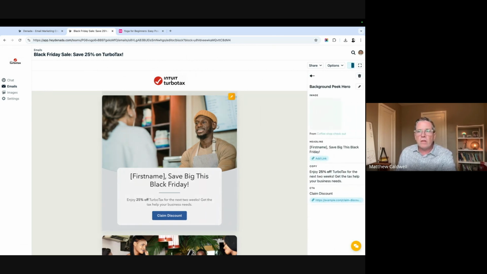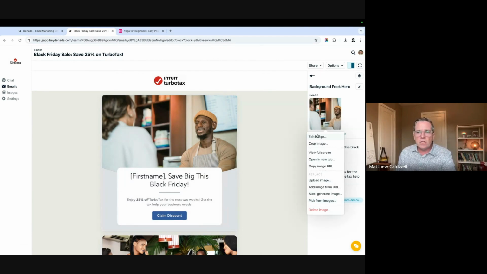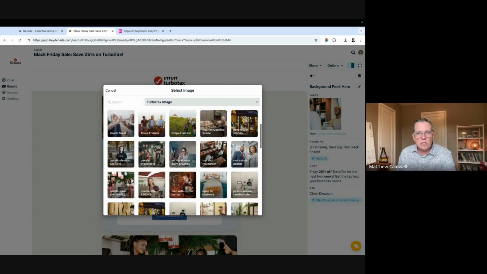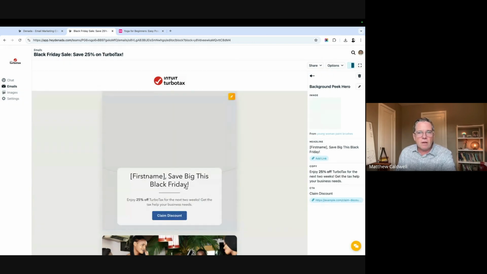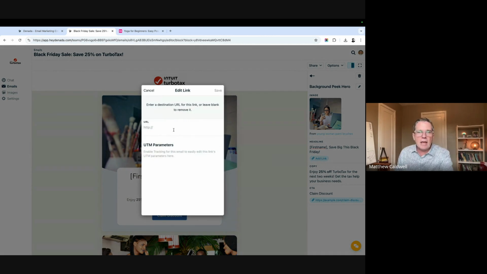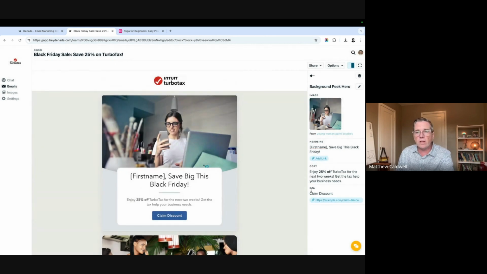For example, if I open this and I decide I want to change this particular image, I can go to my images and I can make a change that way. And words, of course, are really simple to change. I can add any URLs that I want, including UTM parameters on all the URLs with individual editing also.